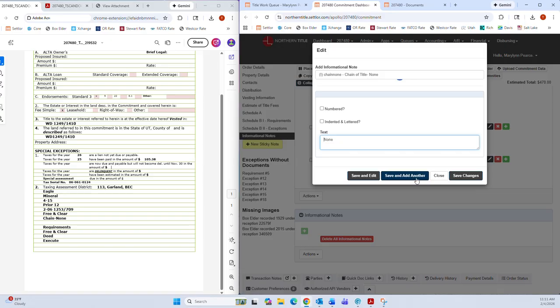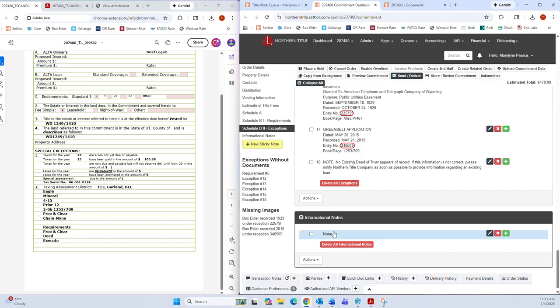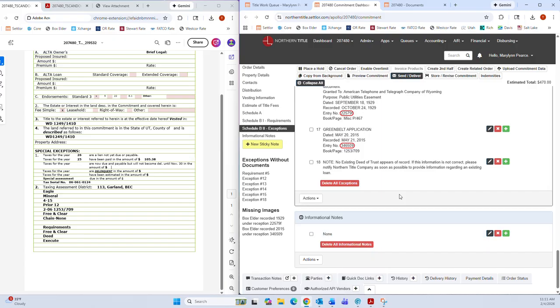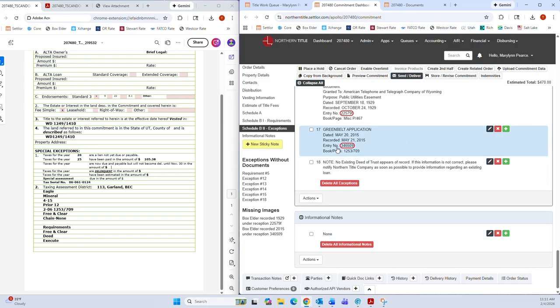Since we don't have a document to add, we will just save those changes and that will pull up none there. After all of that is typed, we then want to go back through and make sure everything looks good and everything is linked. First, right off, notice these big red circles. That is because Settler is detecting this as a document, but I don't have it in my system, so I need something to hyperlink here.